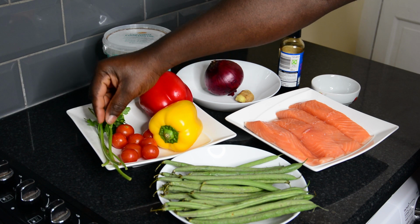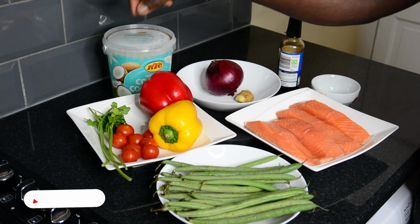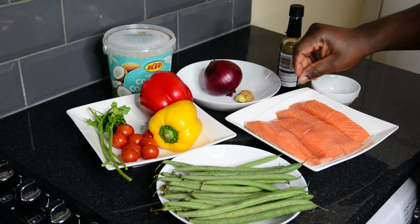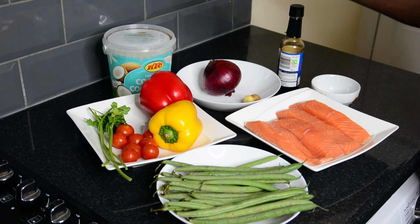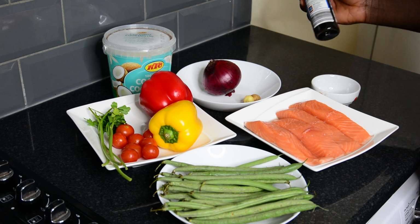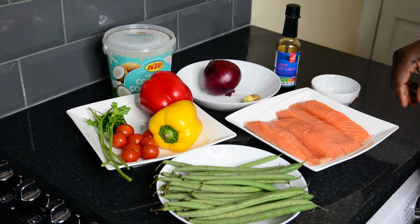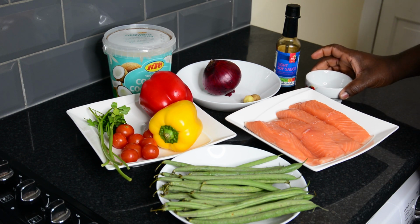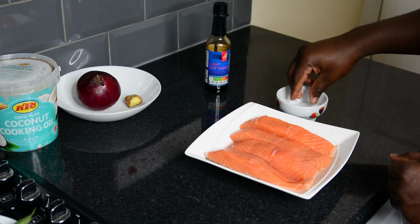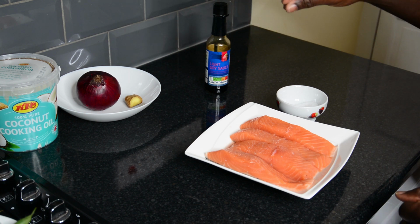I have some parsley. The parsley, I'll chop off the stem, then I'll use the leaves on the fish. I have these small tomatoes here as well. I have one onion, small ginger. I'll use coconut oil, rich coconut oil, and I have some soy sauce over here for my fish. Then I have salt over here as well. To do this, right now I'll just start by sprinkling some salt on the fish.